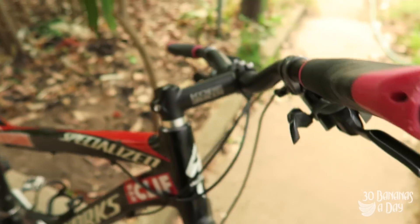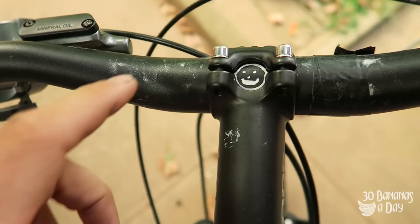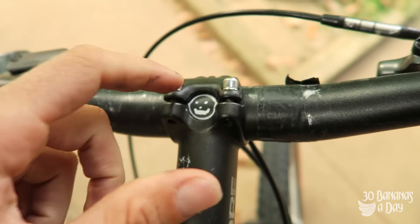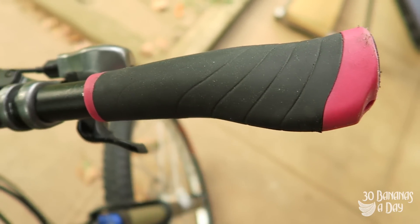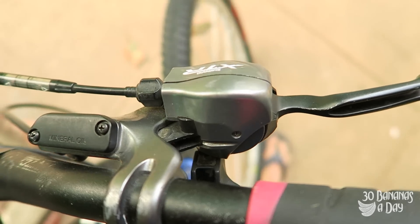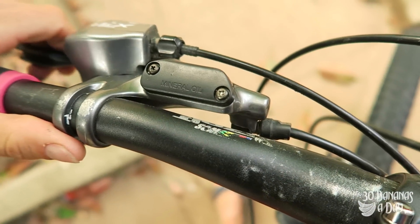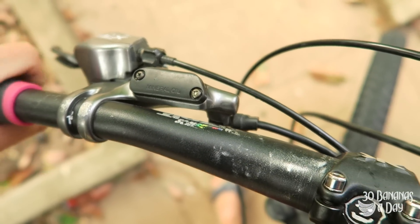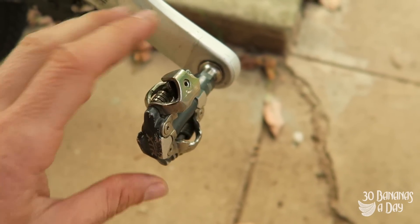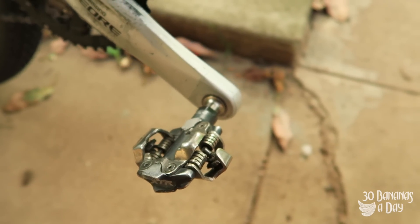Bars and stem — I did swap those out and put some risers on there from the stock ones. There's a liquid paper mark on the bar so if anything shifts I know where my bars should be. Grips are just some Ergon copies — cheap $5 grips, work really good. The XDR shifters are still going strong, built to last. I'll be honest, I haven't really had to bleed these brakes that much — they've been just incredible. Shimano make good stuff. I've had a few different pedals on this bike; the XDR 980s are on there at the moment, still going good. They get a bit of bearing play now and then, but you can tighten them up.